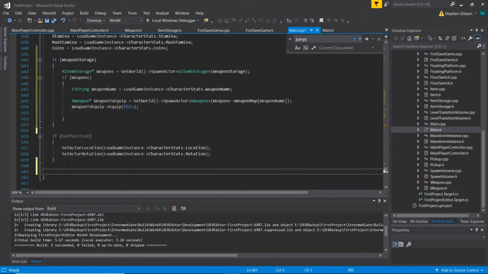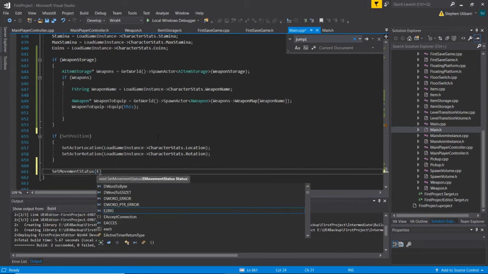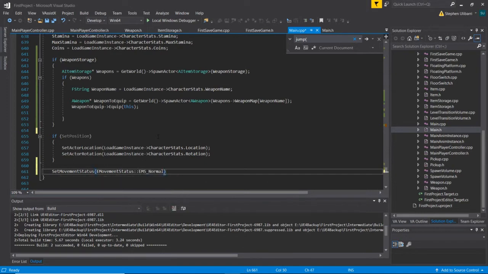So let's go down just under our set position check, and we're going to use set movement status, and we're going to set it to E movement status normal, and that way we should no longer be in the EMS dead status.